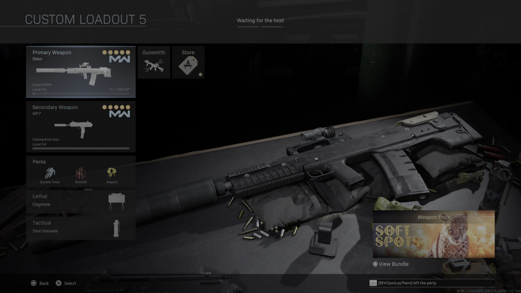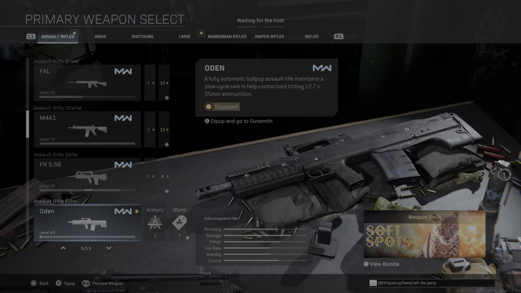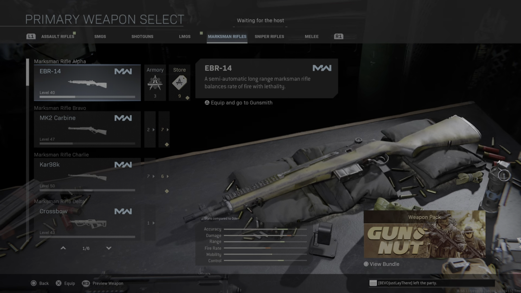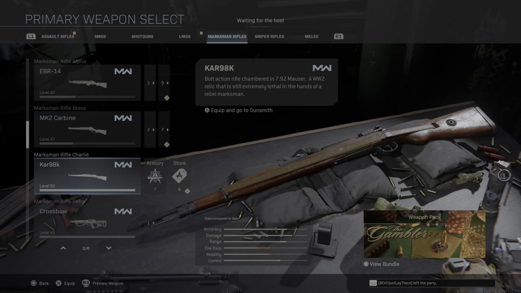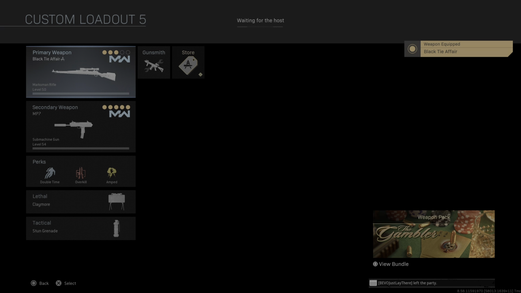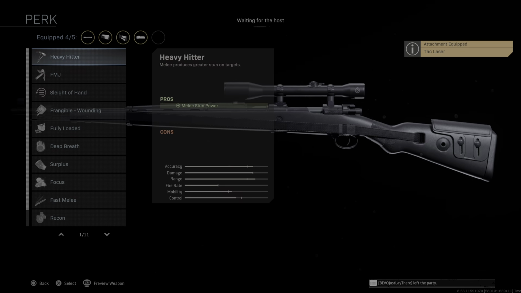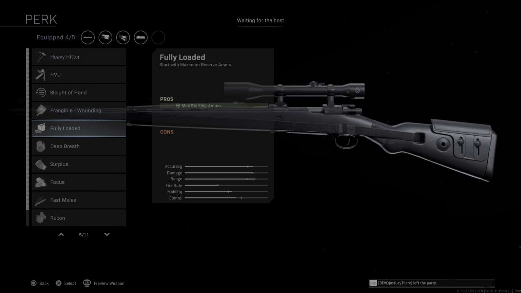Long time there. I don't get it. You have it, Jordan. What is it? The Black Tie Affair, Car 98. Black Tie Affair. And then add the tac laser and then sleight of hand. Are we sticking with the X16? No, sorry. We're gonna do Cap-Sticks for the secondary.